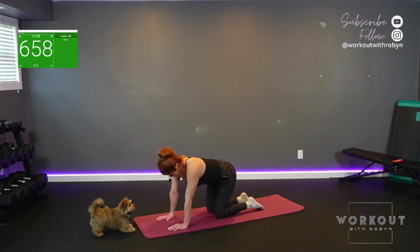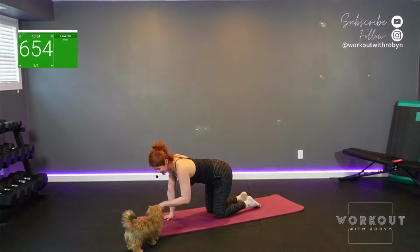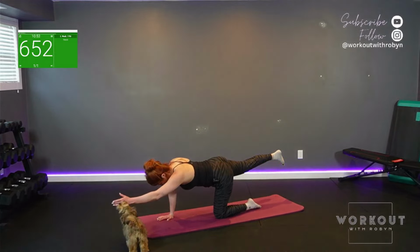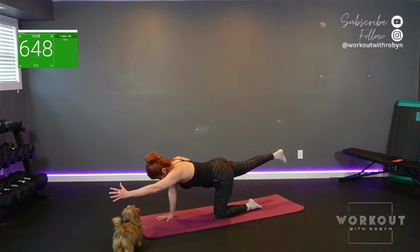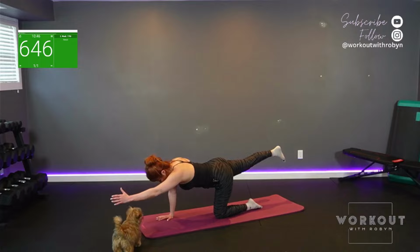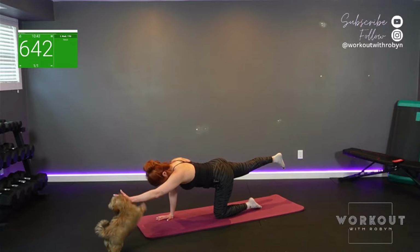Shake through the hips, roll through the wrists. We're gonna switch, all right? Right arm out, left leg. Wide grip the floor so the weight is evenly distributed through all the fingers in the hand, not just the wrist.